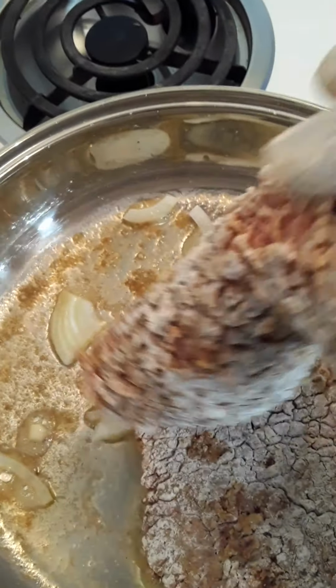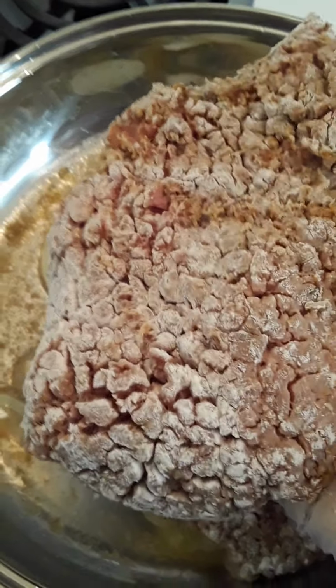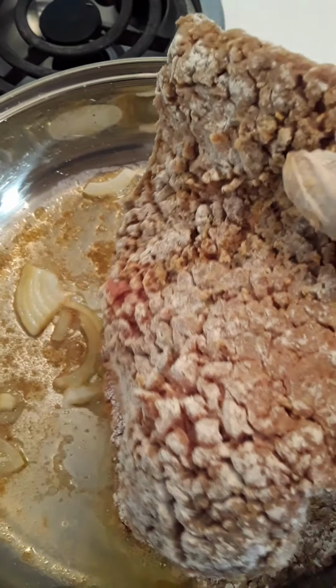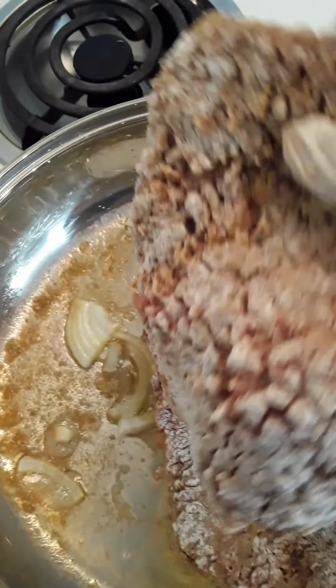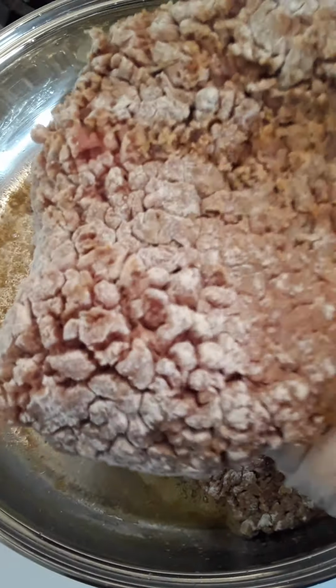Some people don't batter their cube steak. It's your preference, however you like it. But that's just the way I grew up making cube steak. That's the way my mama did hers. She would lightly flour the cube steak. You don't put a whole lot of flour, just kind of dab it around in there, and it helps give it a crust, and helps seal in the juices. It helps keep it from drying out.